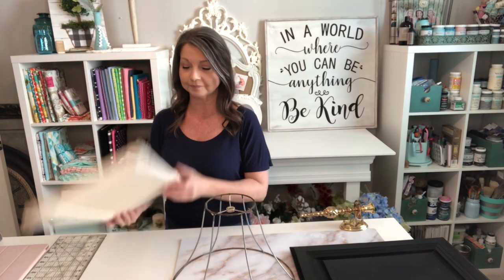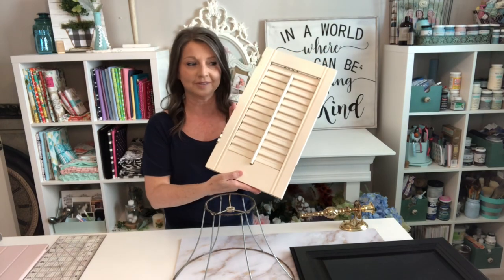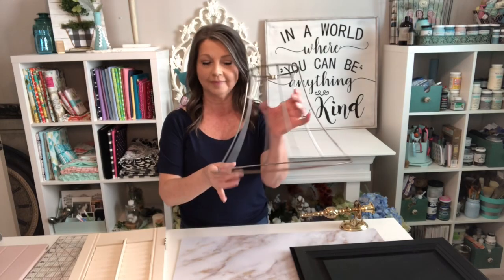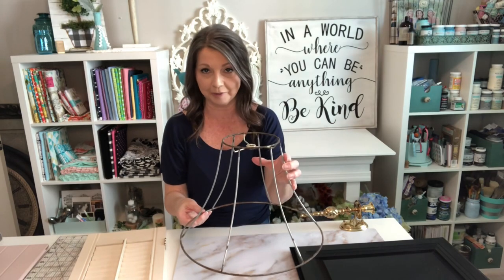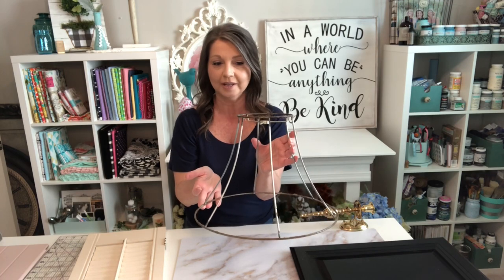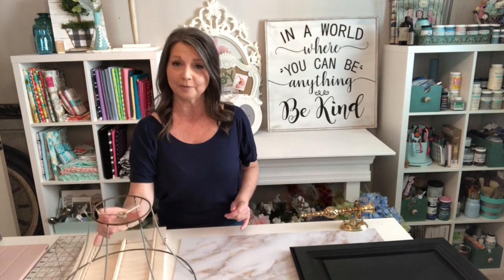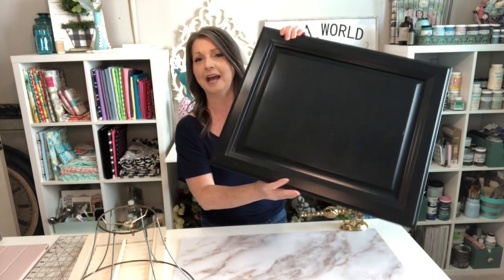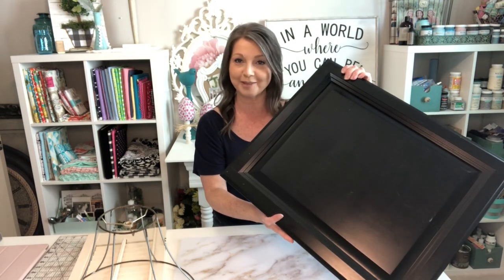Contestant number two, plantation shutter. Love these guys. You can pretty much find those pretty frequently at your stores. Contestant number three. This was covered in some kind of crazy fabric, and I ripped the fabric off, so we're going to be giving a nice shabby makeover to this lampshade. It's not much of a shade right now, but it will be when we get some cute fabric on there. And contestant number four, an old beat up cabinet door. So stick around if you want to see how we're going to shabby these items up today.